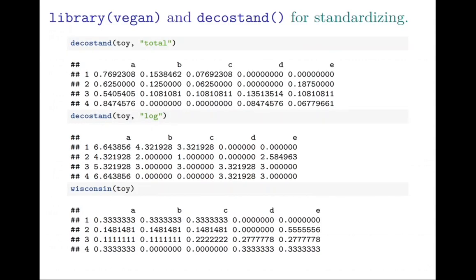Okay, so when you want to do your standardization, you use the function decostand in the vegan library. And you can click on the link there to see more options for how to standardize. I've only used a few here that we talked about because you get the idea and you can go to that website to look. But you can see here I've standardized the toy data set in 3 different ways. Standardized it by the total, I've used a log transformation, and also that Wisconsin double transformation. And so you can see you got quite different results out.